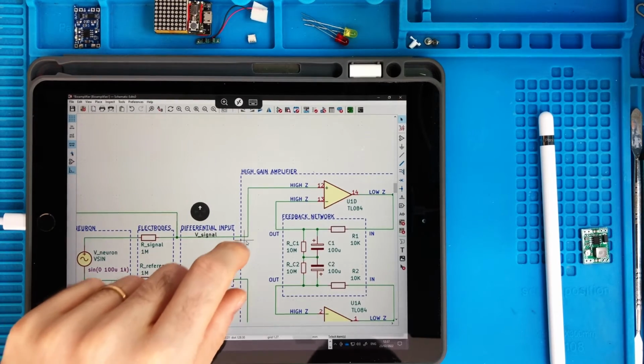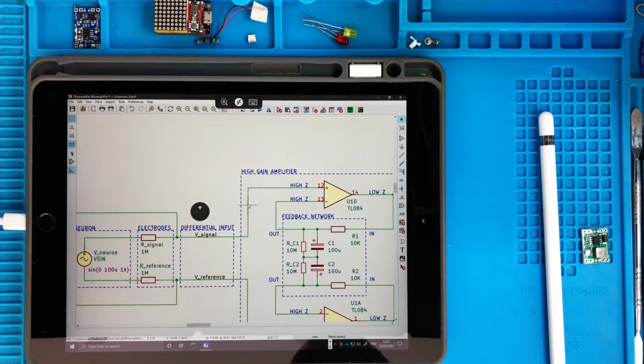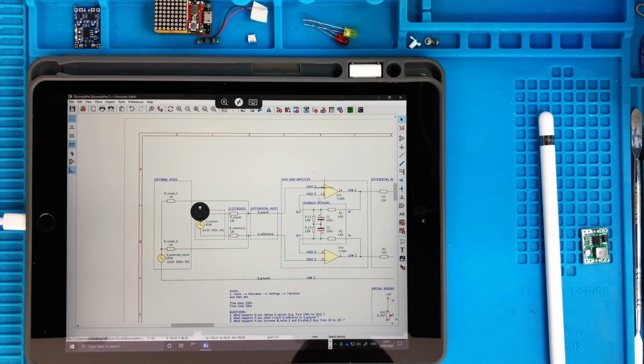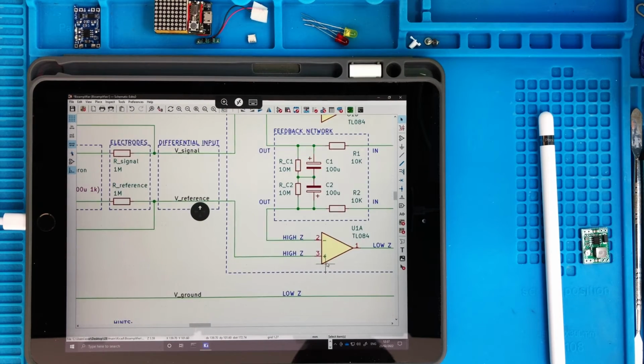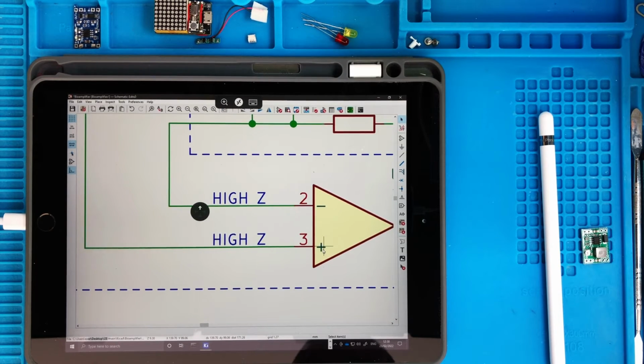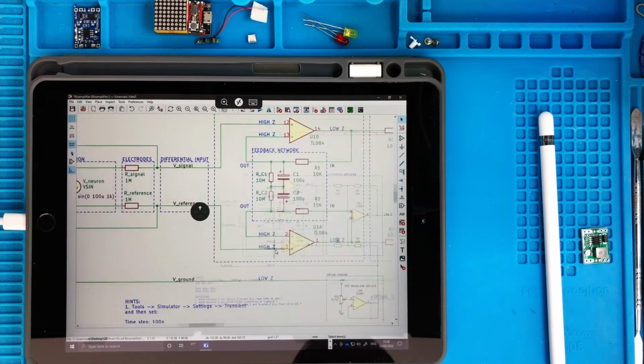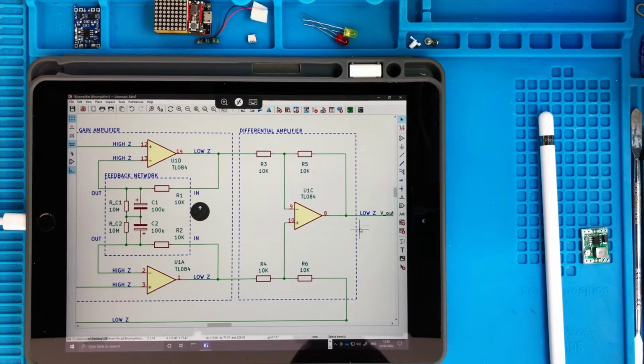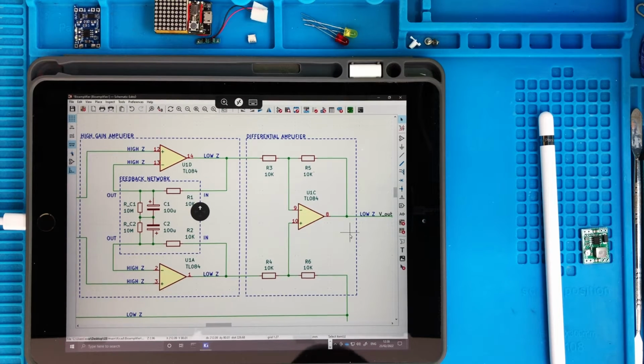Then those two inputs go one here to pin number 12, the plus input, and the other plus input of those two operational amplifiers, which are implementing a so-called 3 op-amp amplifier, also called instrumentation operational amplifier, which is something we have seen during the course.